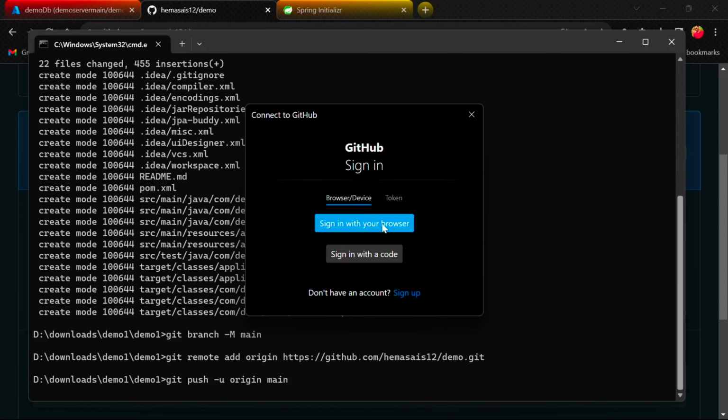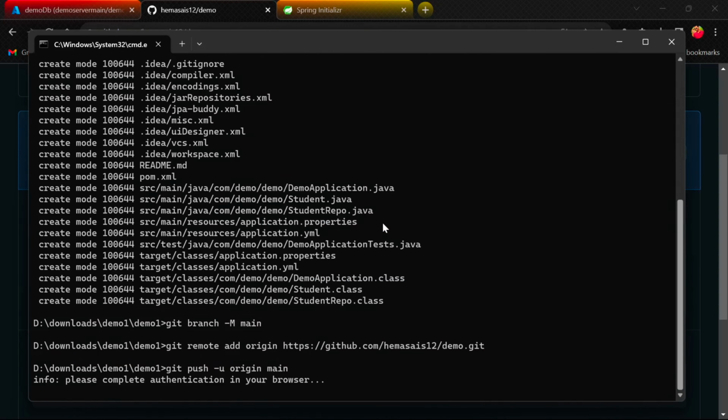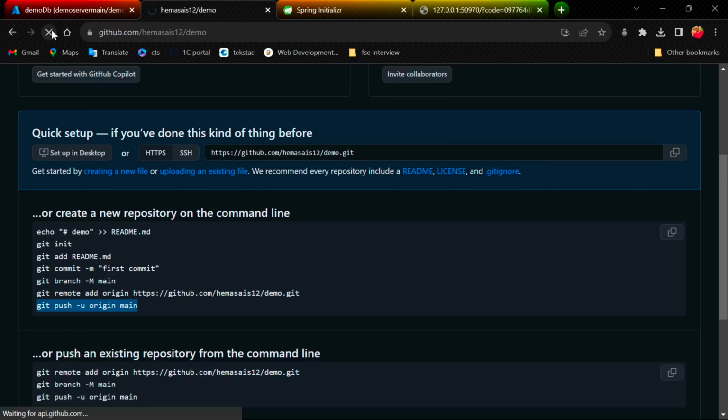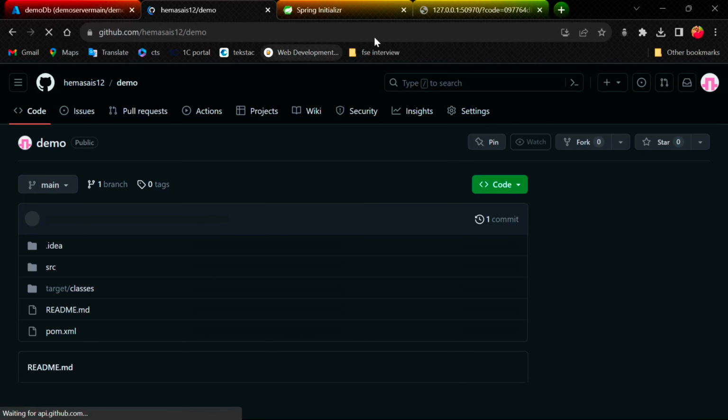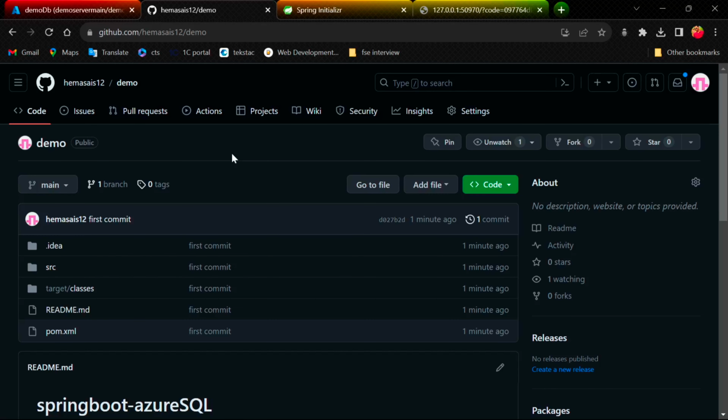And sign in with your browser. It will authenticate, and if you refresh the page, you can see the changes are pushed into GitHub.